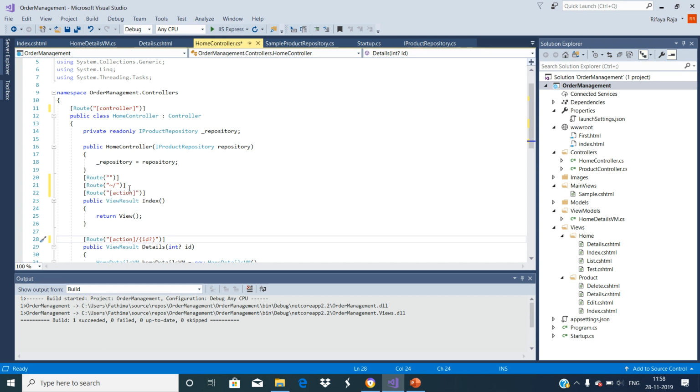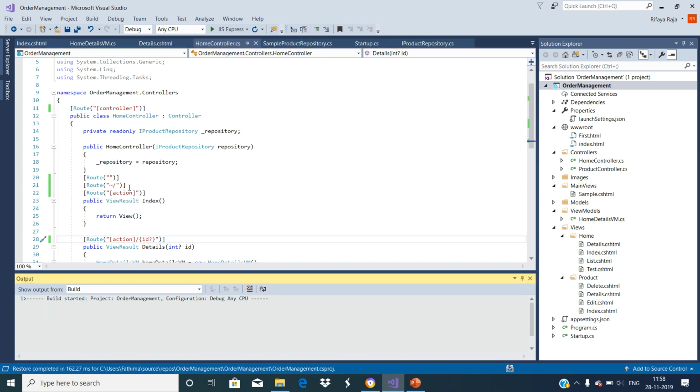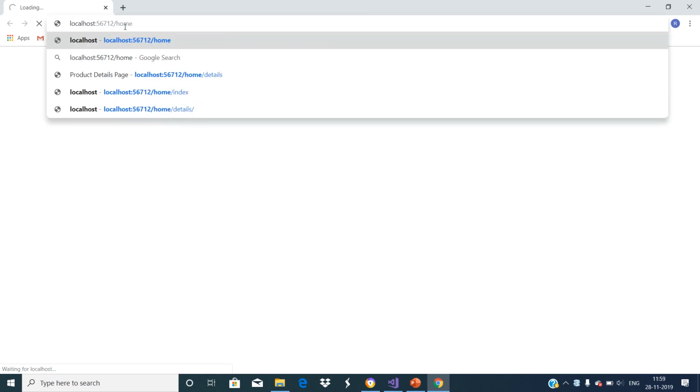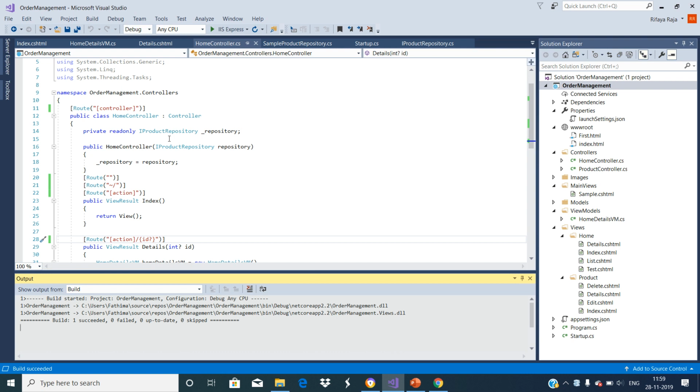With these changes in place, now let's run the application. When you navigate to home index, you can see the output that comes from the Index action method of the Home controller class, even though we mention the token instead of the actual controller name.